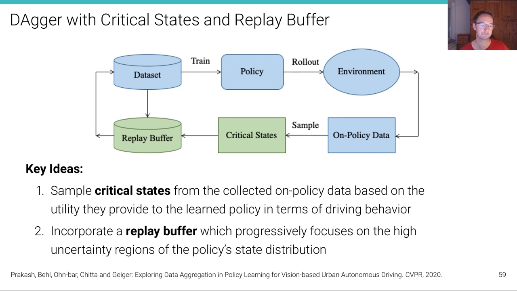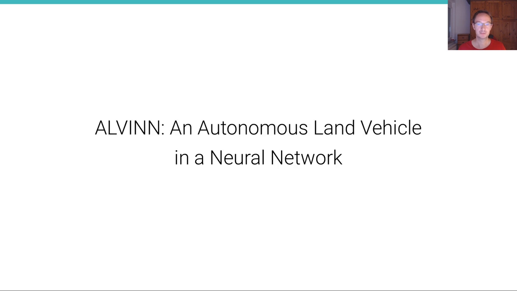Now if we do this alone and directly add this to the data sets, then the change in the data is too abrupt. These states are too different from the standard data set that we have. They are too challenging. And mixing them doesn't work well. So what we had to do in order to make this work is to add a replay buffer that progressively focuses on the high uncertainty regions of the policy state distribution. By progressively adding that data and not adding that data all at once, but basically replaying also older data once in a while.